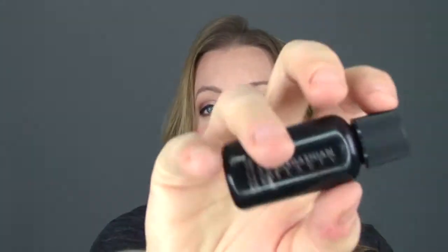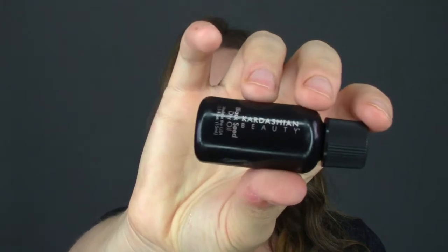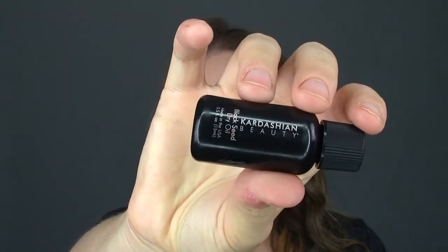The next product is from Kardashian Beauty — this is the Black Seed Dry Oil. It's a nutrient-rich treatment and styling aid that rejuvenates and nourishes hair so it appears strong, thick, smooth, and gloriously shiny. This is a bonus item, so there's no price on there because it's not full size. It's a hair oil — I have lots of hair oils, but I'm not opposed to trying a new one.